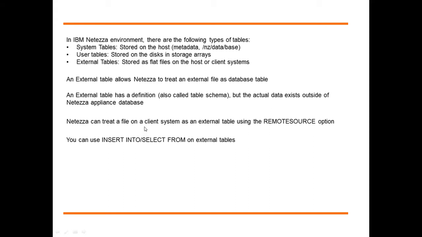Netezza can treat a file on a client system, for example your Windows box or Windows laptop, as an external table using the remote source option. I will show you this in an example with Aginity Workbench. We can use insert into or select from on external tables. These are the only two operations that are allowed.